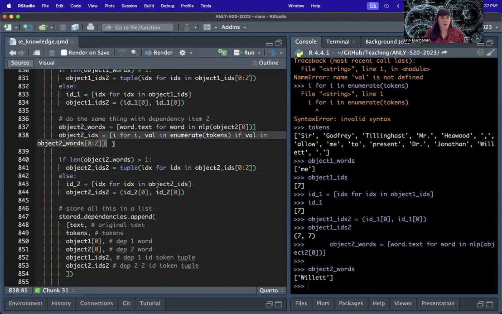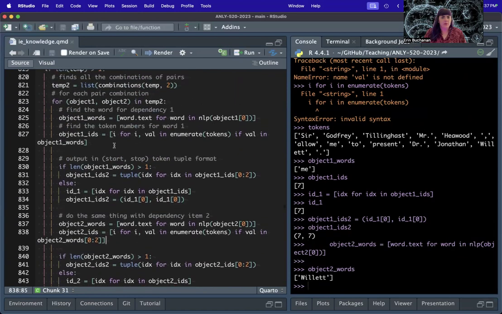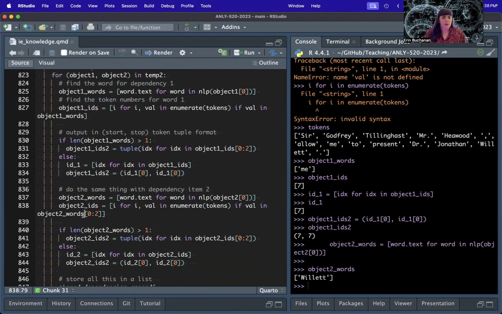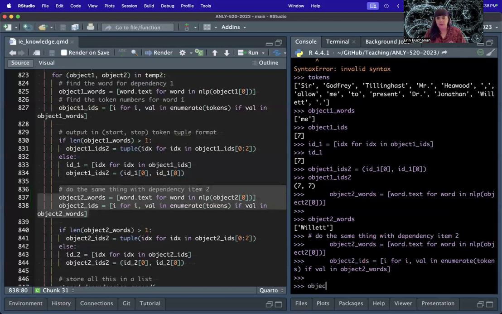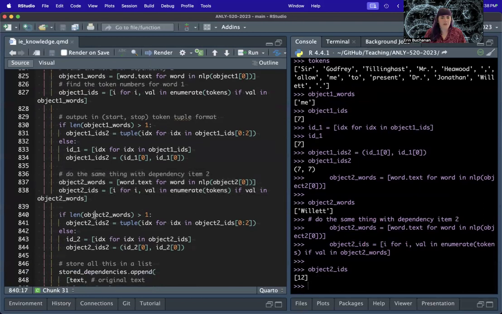And so we need to know where it is. Object 2 words. This should not be there. There we go, updated. I don't think it'll affect our example, but we'll fix it. So if it's more than 1, find it. If it's less than 1, grab it.